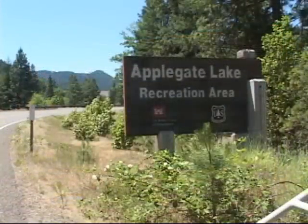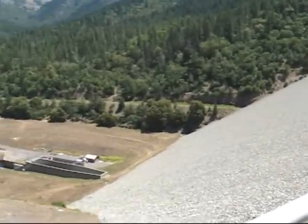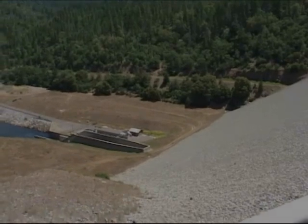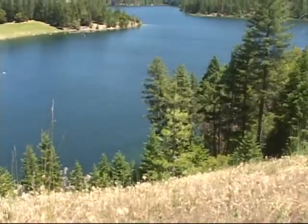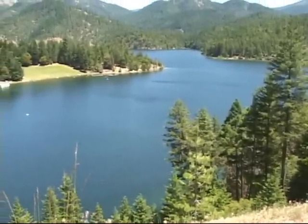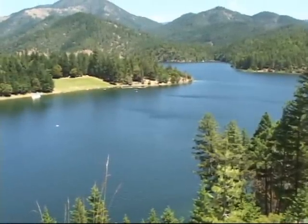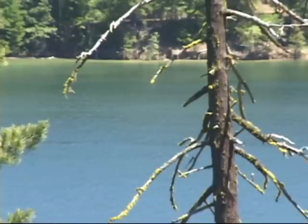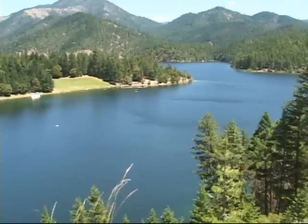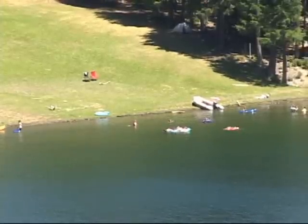Ten miles up the road, we arrive at Applegate Dam. Construction was begun by the Army Corps of Engineers on the dam in 1976 and was finished up by 1980. The reservoir provides irrigation and flood protection for the lower Applegate Valley. The 988-acre lake has a hiking trail that follows the 18-mile shoreline. The Forest Service maintains the 10 campgrounds, along with the viewpoints and trail system around the lake. The largest, Hartish Park, primarily a day-use facility with camping, includes several acres of beautifully groomed lawn sloping down to the water's edge.